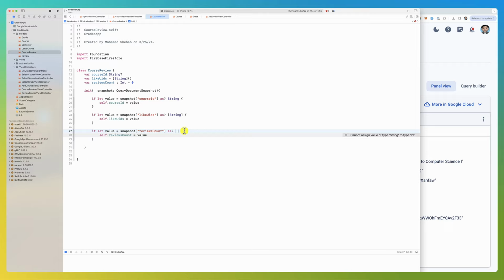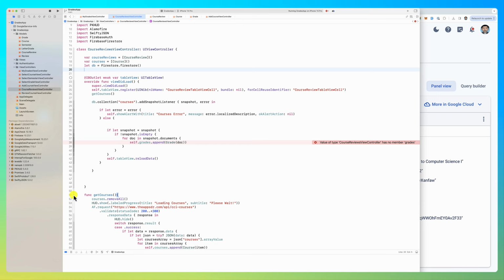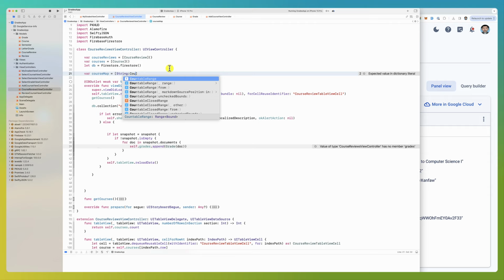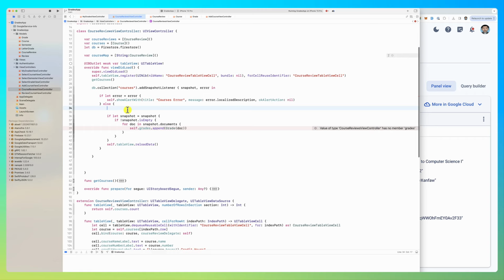So we have these values, we are able to read them. So now when I go in here, I'm going to read them. But for ease of access, I'm going to create a dictionary. I'll call it, for example, var course mappings, or course records, let's say courses, course map. I'll call it course map, which is equal to a dictionary that has a string key, and the values are going to be course review of type course review. All right, and here it is. I initialized it. Here's the course map, and that's what we're going to be clearing every time we go here.